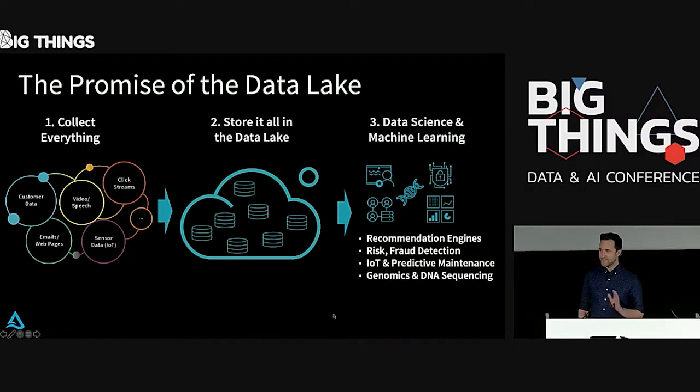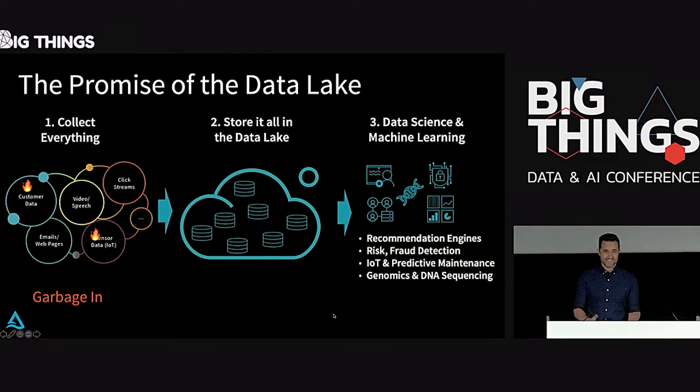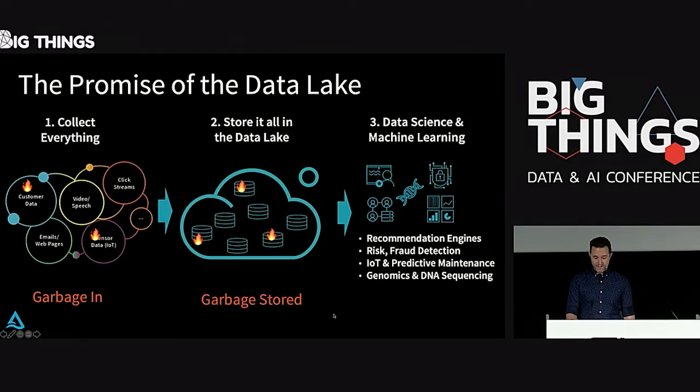But I have some bad news for you. In most cases, your data is garbage. And the reason for that is varied. It could be that someone upstream from you decided to change the format of a date without telling you about it. It could be that some machine is dropping records and they're showing up days late now. It could be that there are two different data sets and you need to join them together to be able to understand them. And the problem with this is, if you have garbage in, you're going to store garbage. And if you put garbage into your algorithms, you're going to end up with garbage out as well.